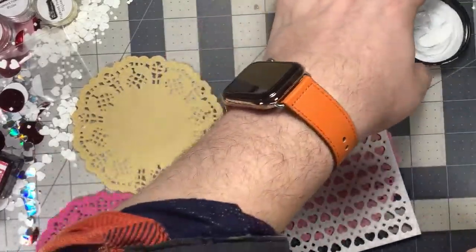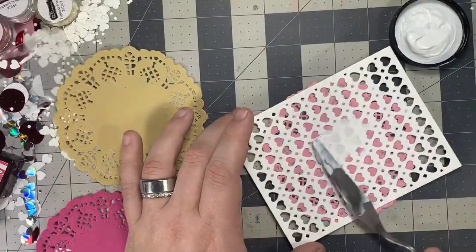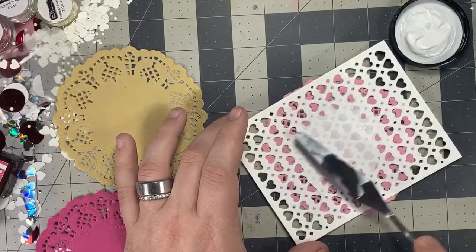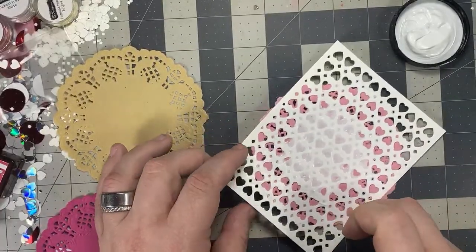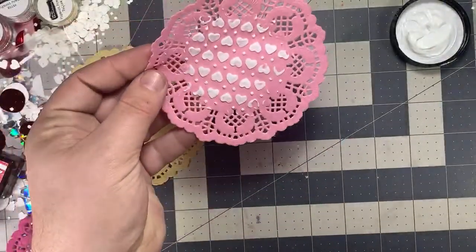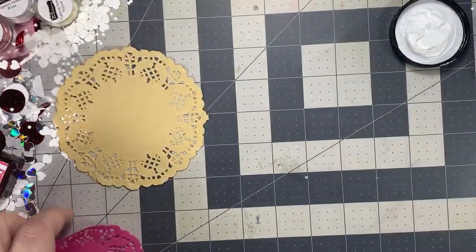And we're just gonna place that right on top of there. Again, you don't need a whole lot of it because we're just doing kind of some mixed media looking stuff. I said mixed media three times and Heather Collins showed up. Do you see how that worked? And we'll just peel this off. And then look, we'll have some hearts on there as well. Isn't that cool? So we'll move that to the side.